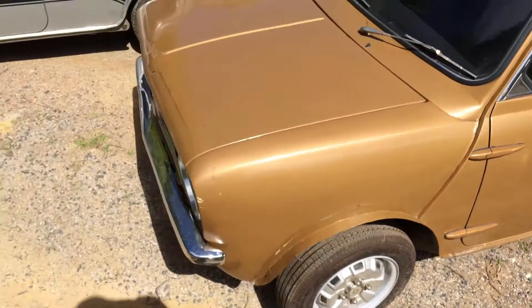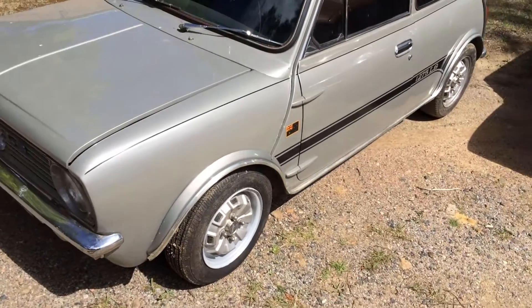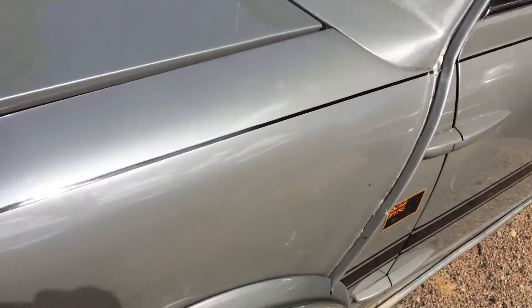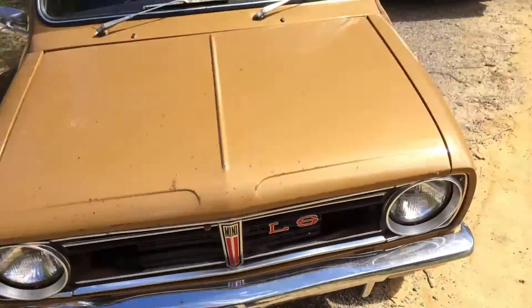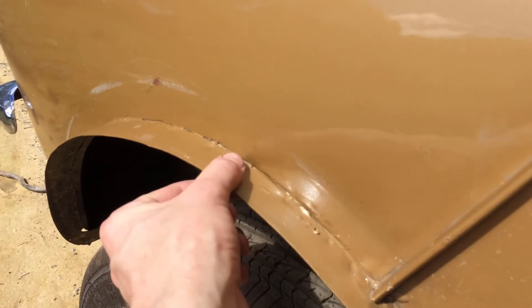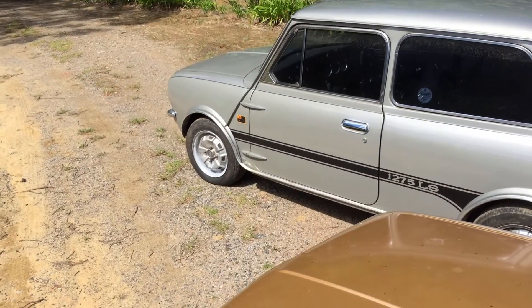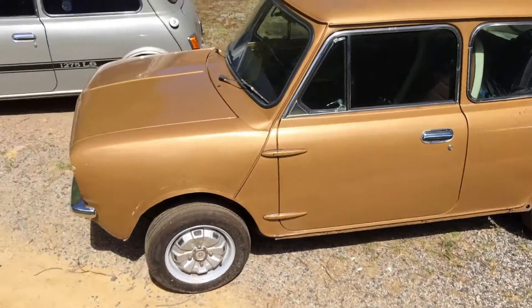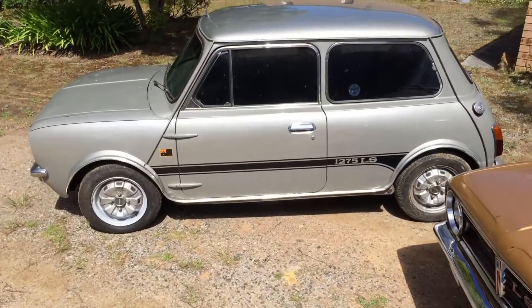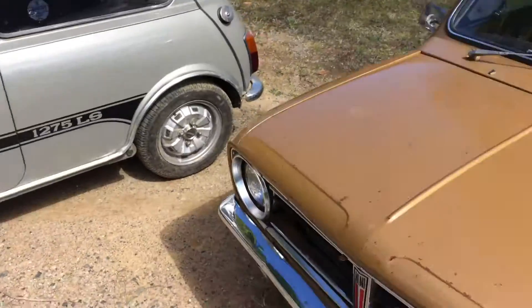More features on the side of the car: the flares. These flares are the same type applied to many other Leyland Minis in Australia — the Mini S and Mini GT. They're plastic flares, and the LS was finished with a very thick chrome strip. You can see the flare backing plates, which are spot welded on as metal under-panels, and then the plastic flare went over the top, finished with the chrome strip. Not yet applied to the gold car are the side stripes, which were standard and said '1275 LS' at the back, running down the side of the car.